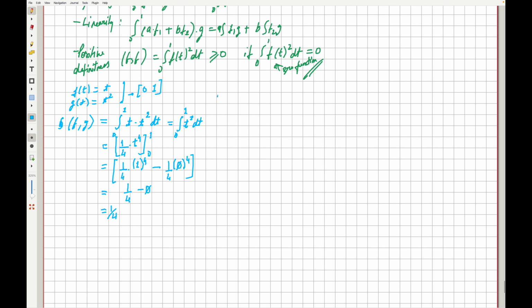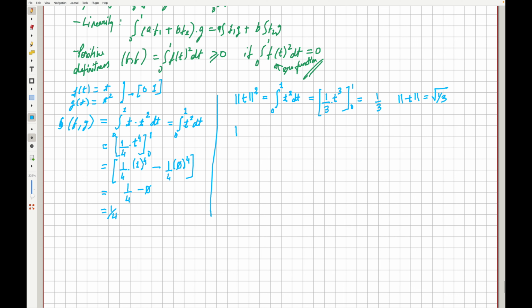Now we can also get the norms of these, so we can say that this is the squared norm of t, which is the integral from 0 to 1 of t squared dt. So we are talking about the function, and the integral of this would be 1 by 3 t cubed, and this goes again from 0 to 1. We substitute the values and you'll see that this comes out to 1 by 3, and if we remove the square, we just take the magnitude. This would be square root of 1 by 3.